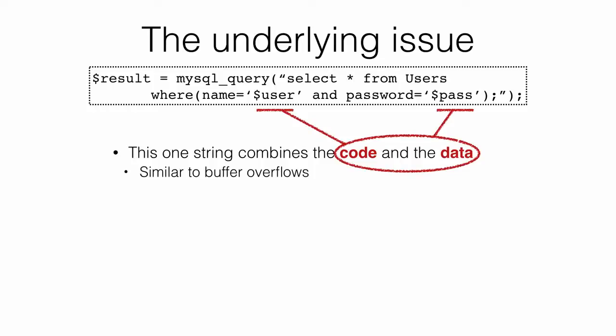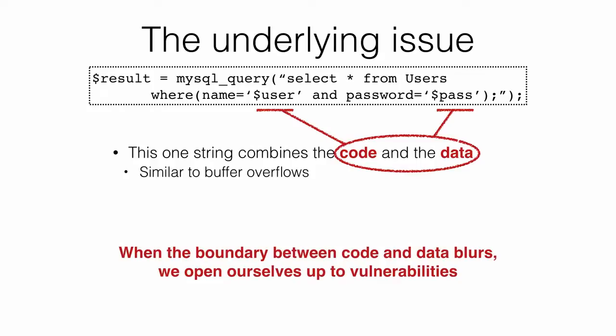So this is similar to what happens with buffer overflows. When a user types in more characters than a buffer can hold, then in an attack like a stack smashing attack, those extra characters will overrun the buffer's contents and corrupt control flow data like the return address or function pointers that then can manipulate what the program does. In the same way, we can think that the code and data boundary is blurred in an SQL injection, and in a sense we're overflowing the contents of that user field and inserting new code to change the structure of the query.